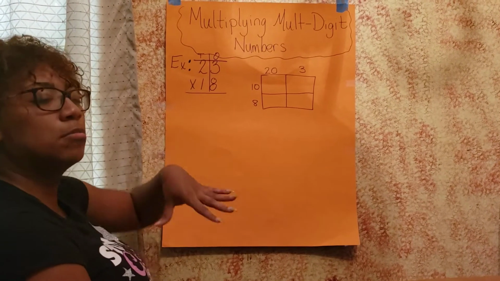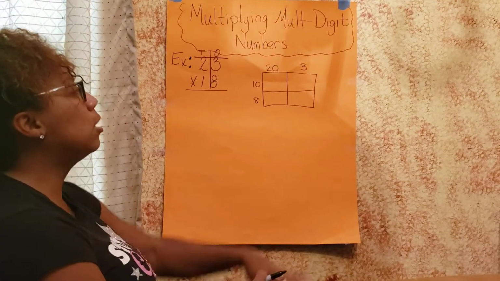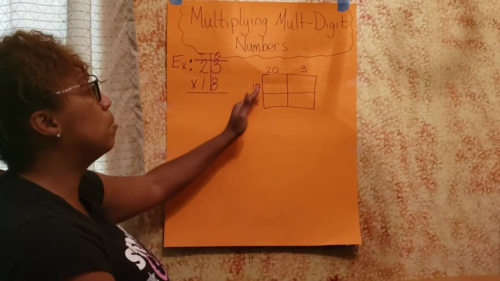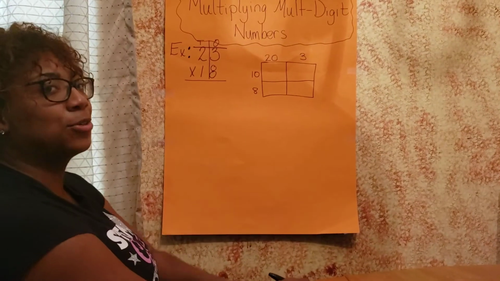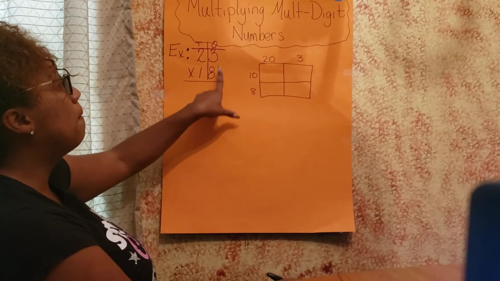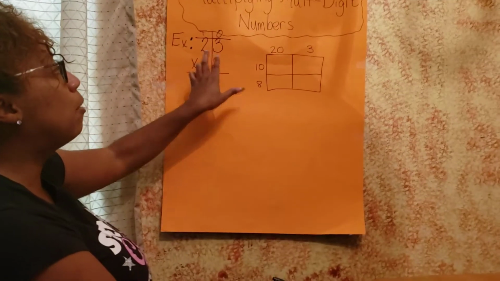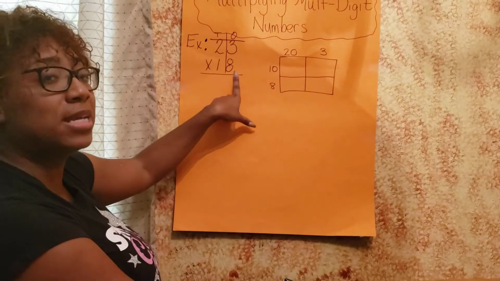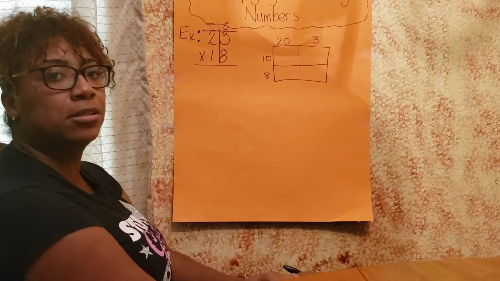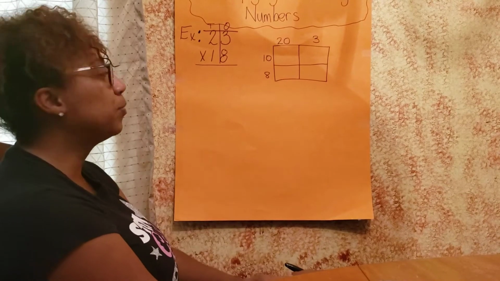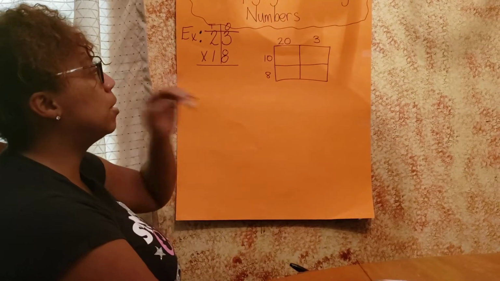Now comes the multiplication part. All I'm going to do in my area square model is multiply each number. If I were doing it the old-fashioned way, I would multiply 23 by 8 first, which means I'd be multiplying the ones first. It's no different here in the square, it just looks different. So this makes it easier to multiply.